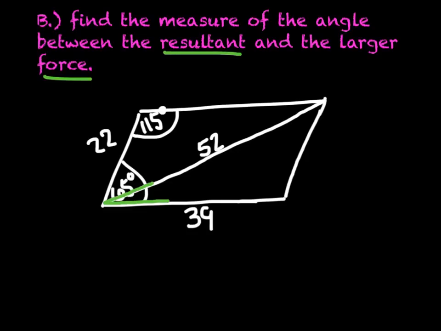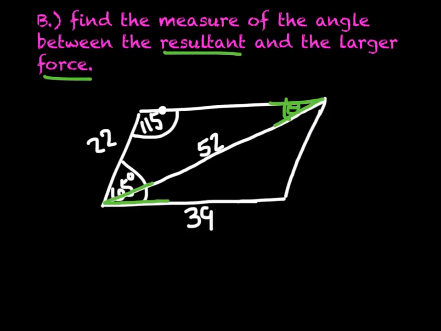And of course we do have the alternate interior angle principle here, so that angle would be equivalent to this one right up in here. So that's the one I want to try to find. I'm going to call that my theta. And what I'm going to do here is use the law of sines, and I'm going to focus on who's opposite of who.